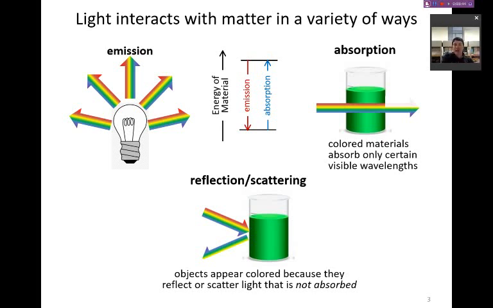So we have light from a source, let's say a light bulb. It goes through and it hits, I've got green colored hand sanitizer here. And so some of the light is getting absorbed by the chemicals in my hand sanitizer, and some of it's getting reflected. You could also have, let's see here, I've got a green screen. And in this case, most of the green light that is on the green screen is getting reflected by that green fabric.